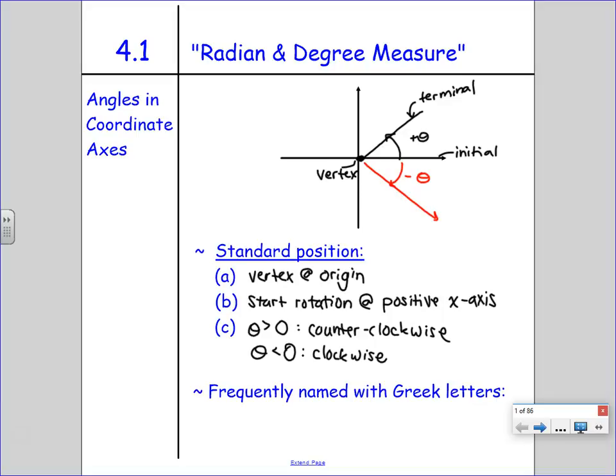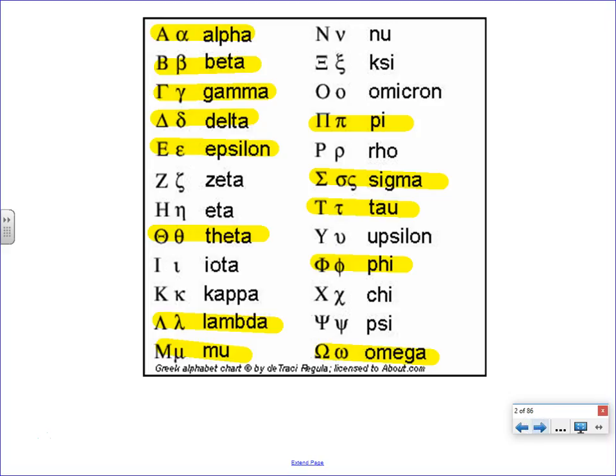We already talked about the rotation, counterclockwise and clockwise. Ooh, Greek letters. So theta, you've seen that one before, yeah? But are there more? Look at that. Write down the highlighted ones. Wait, but there are two for each one. How come? They're letters. There's an uppercase and a lowercase, yeah? Why am I showing you these?